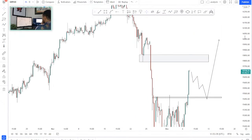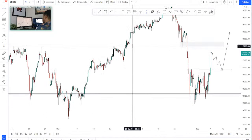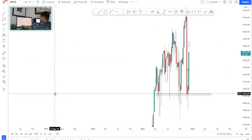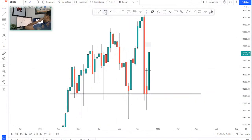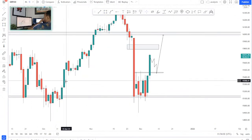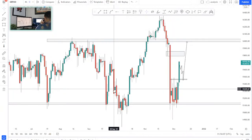But yeah, I would not be looking for sells. Even if we do come to that level and respect it, I wouldn't be looking for sells. With that momentum here, I think we're just getting ready to push on, especially how the weeklies respected that level. I think we're going to continue higher, maybe even back into this resistance here, break through that, maybe back into highs. So more upside for this one, wait for some retracement and then continuation. And then we could push on to 16 and maybe further.